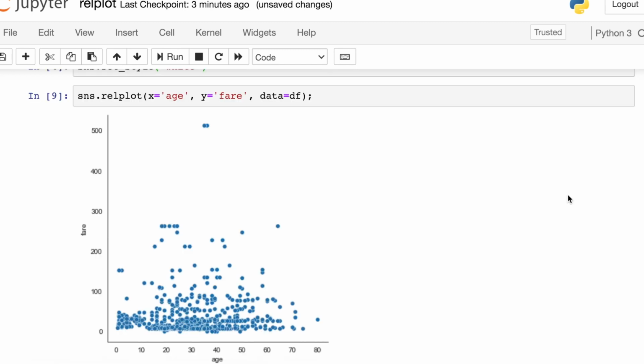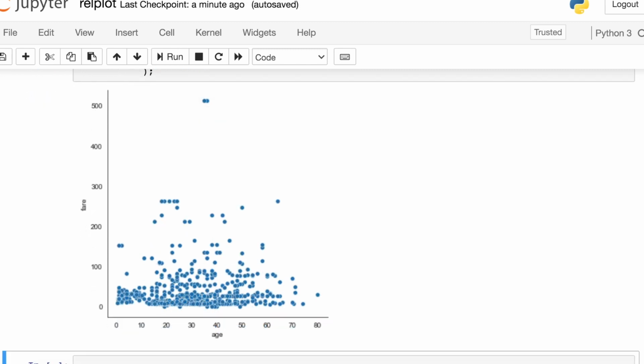So you can see by default, Seaborn has created a scatter plot, and that is the default type of plot when you are creating a relplot. We have one different dot for every single passenger. We see their age on the X and the fare that they paid on the Y. So I really want to do this just to see if I can find some relationship between age and fare. Not a whole lot in these data, but sometimes you might see a positive or negative correlation here.